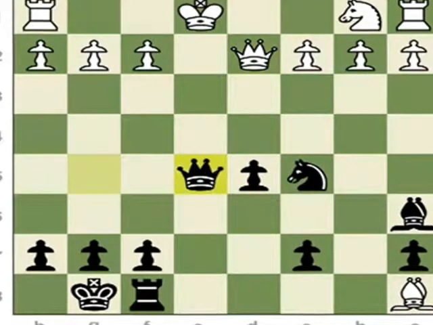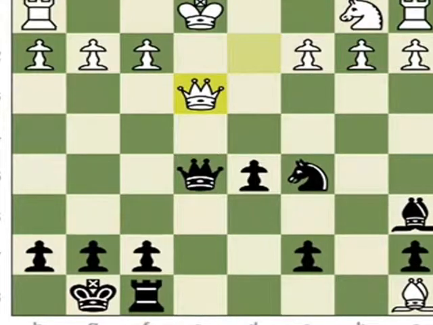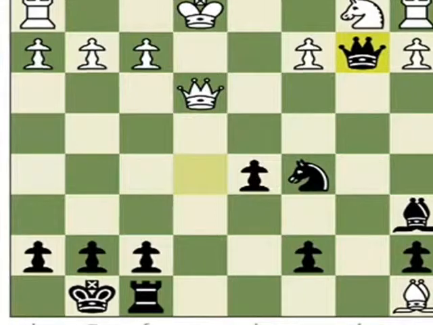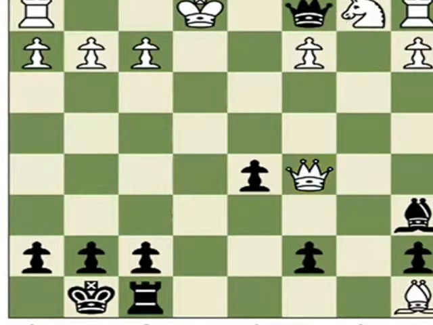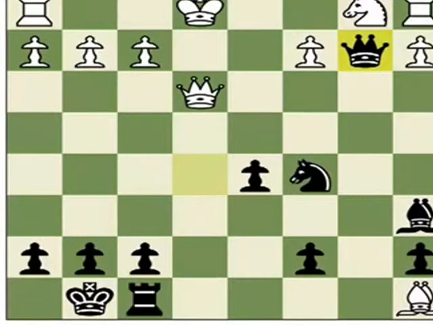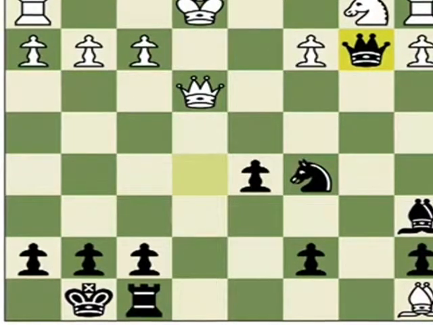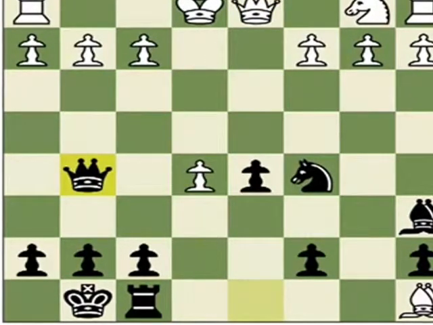So queen e5 check, queen e3. Black's now going to play queen takes b2. And white can't capture black's knight because of queen c1 checkmate. So in this position, white can really give up with a safe conscience about that. There was no defense available.